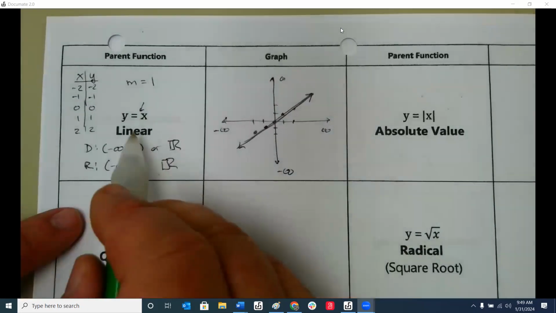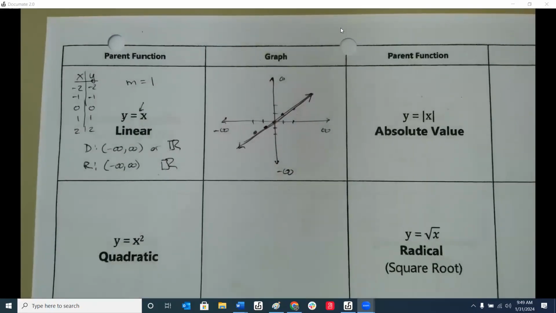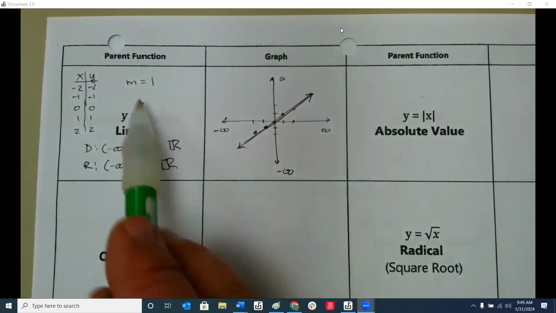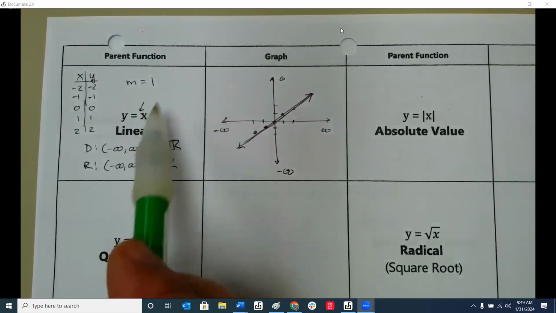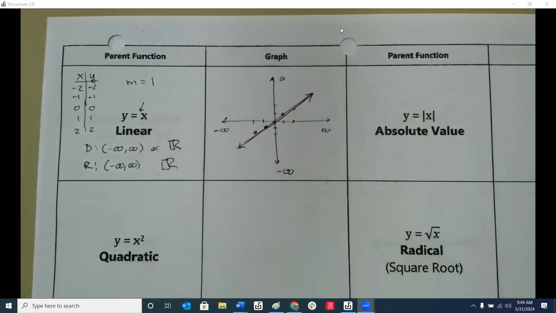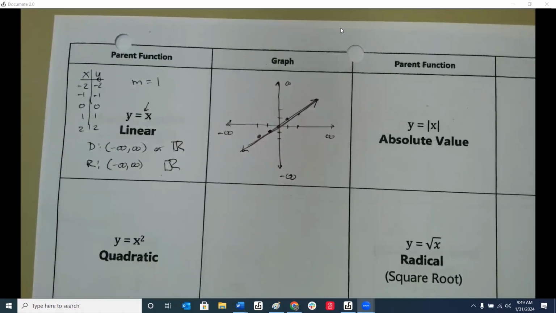How do we know, just by looking at this, how do we know it's a linear equation? There's an x. Does x have a power? No. Does it have a square root? Is x on the bottom of anything? No. So that's why it's a linear equation. X is just x. There's nothing else around it. Because once you start putting special operations around it, then you start changing the shape of it.